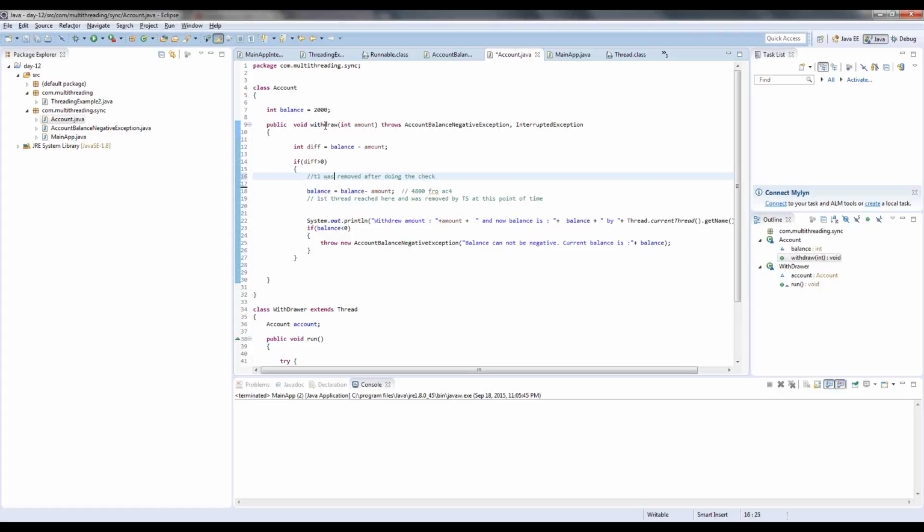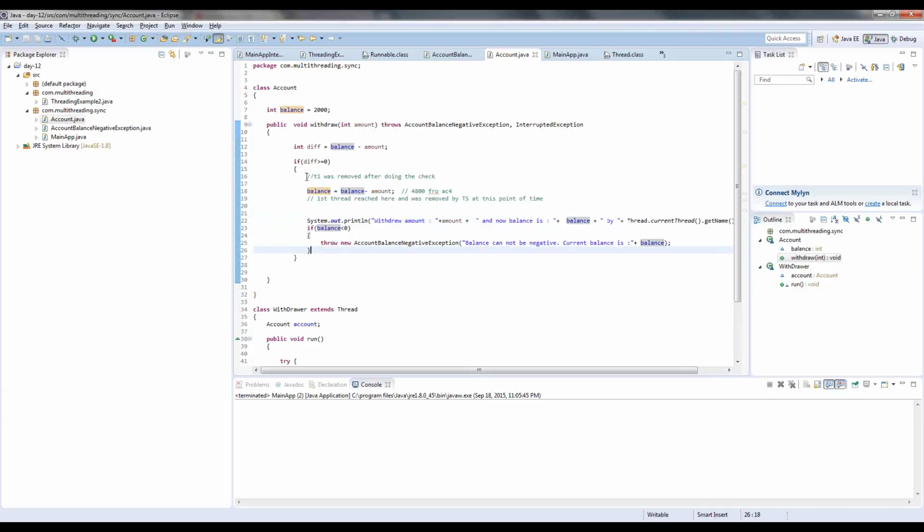Now thread 2 will come to withdraw the amount, it will come here, it will say okay, the amount is 2000, I want to withdraw all the money, 2000. And so for the amount, suppose I'll make this greater than or equal to 0. I mean, it can be either 0 or greater than 0. So 2000 minus 2000, so the difference becomes 0, and the condition is satisfied, balance equals balance minus amount, so now balance becomes 0, and I'm printing, I happily went after that. So T2 has emptied the balance.